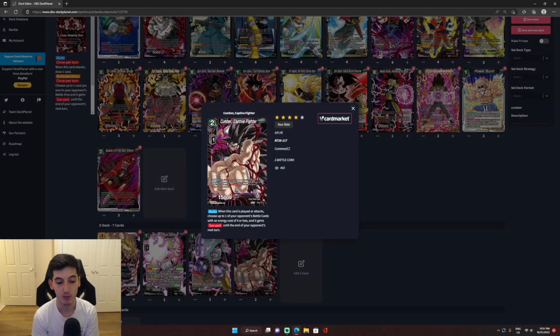One of the Cumbers that we can put underneath the Fu is Cumber Captive Fighter. It's a 2-drop, 1 Z energy, 15k. Auto when this card is played or attacks, choose up to 1 of your opponent's battle cards with an energy cost of 4 or less, and it gains Servant until the end of your opponent's next turn. So we can do this twice on the turn that it's played, and constantly after that if it does survive. And being a 15k means that we can put pressure on our opponent's leader as well.